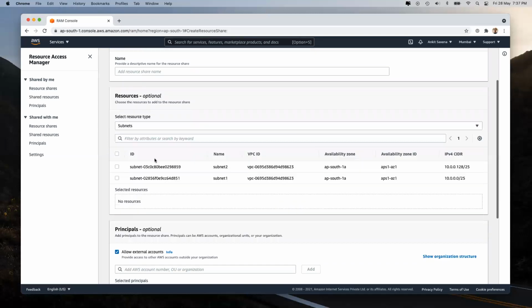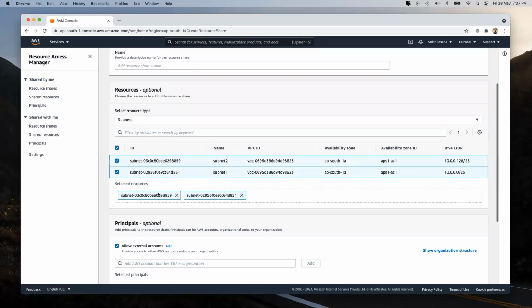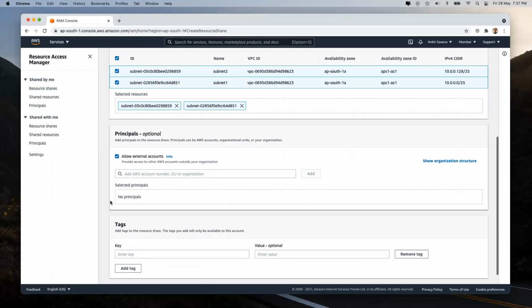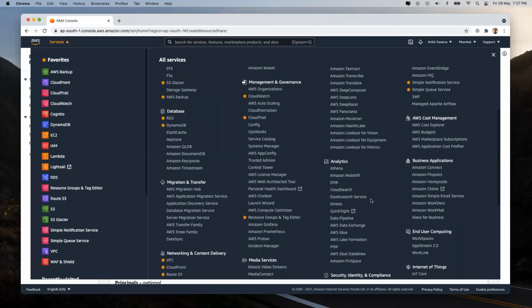If we click on subnets, let's say, and we have multiple subnets over here, then we can choose it with some external account also. The same way as we were doing in case of a VPC, where the network peering was there and it was being shared with some external account, that can also be done in this way. If you have something shared, it will be visible over here, and if someone is sharing with you, it will be visible over here. It's the same way as you did in case of your network peering. So that's about Resource Access Manager.